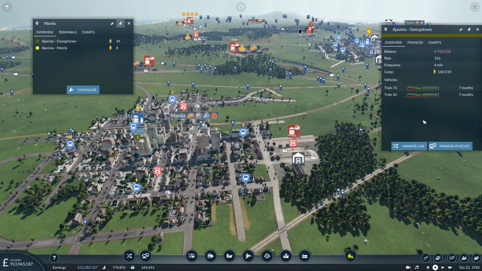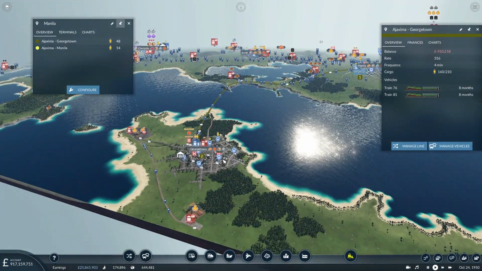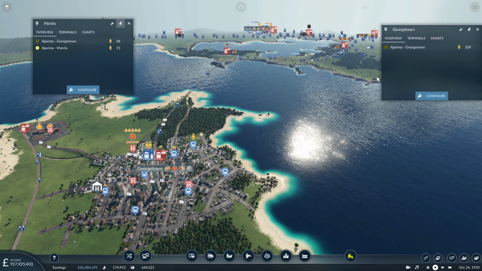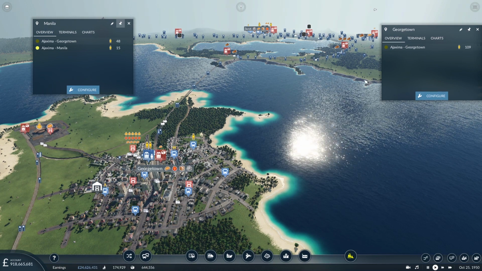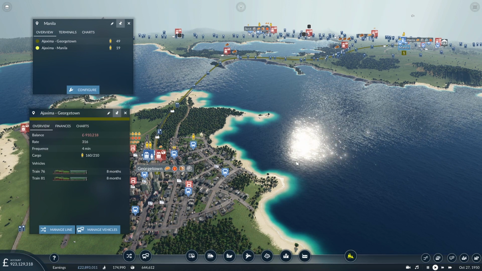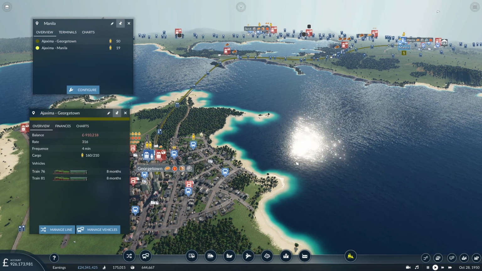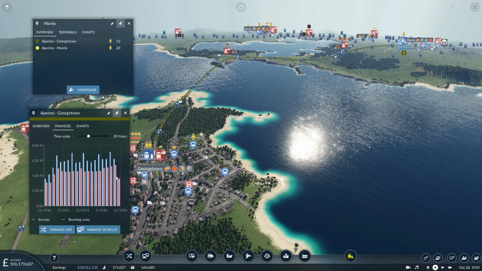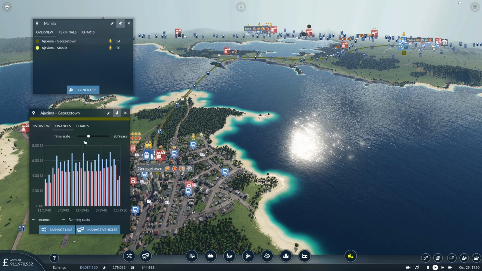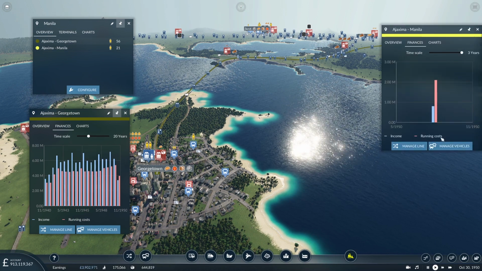The Georgetown line. Oh, you're losing vast amounts of money now, but you are nearly full still. Okay. No, there are lots of people who want to come out of Georgetown. Might just be that the disruption to the route is what caused the slip in profit and revenue. Those finances are looking okay actually for Georgetown, and for Manila.